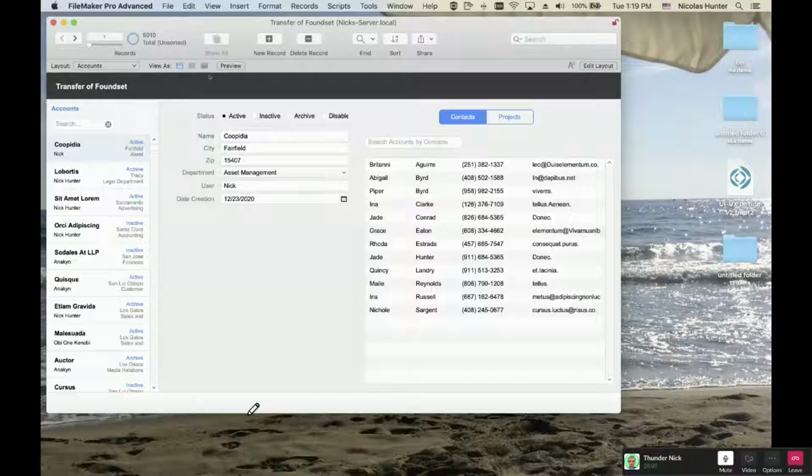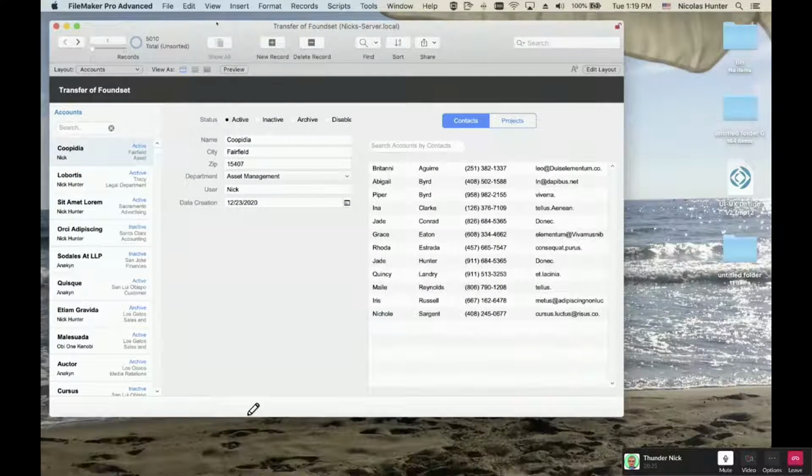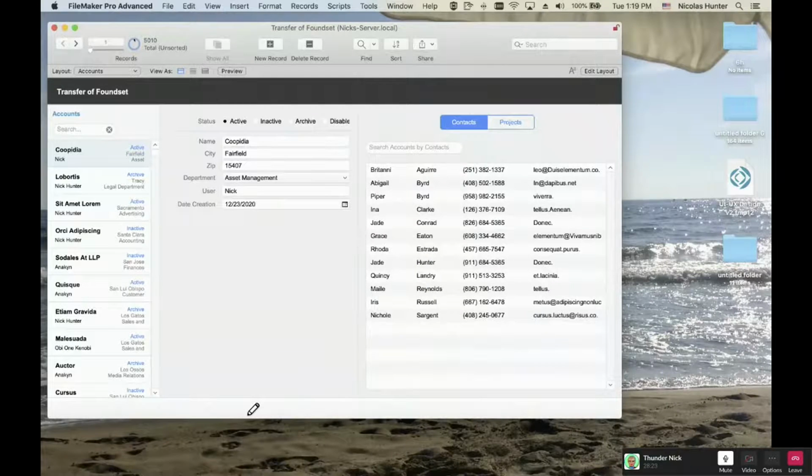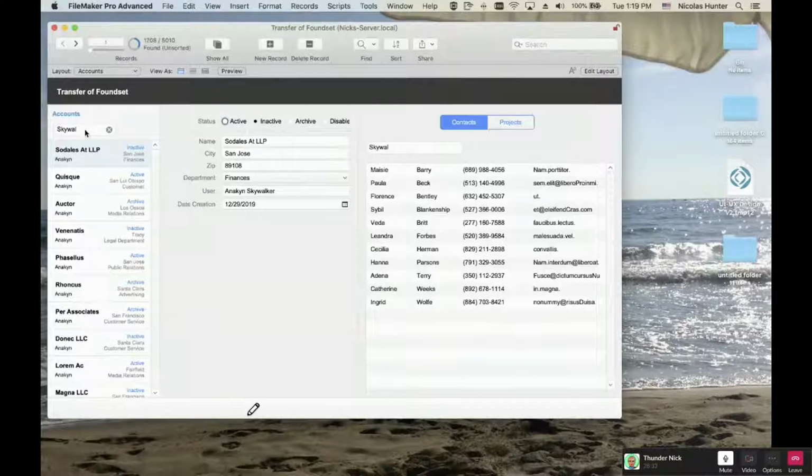I ask the server to go to another layout attached to the same context, account, search for it, gather the IDs, the list of the new summary, and then bring it to this layout here, to this window, and then transfer the found set. We saw that yesterday: you say Nick, bam, you have the Nicks, and if you want Sky, work, okay, and bam. So it's so far so good.